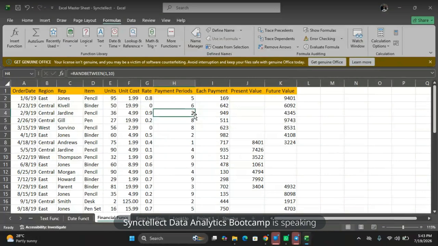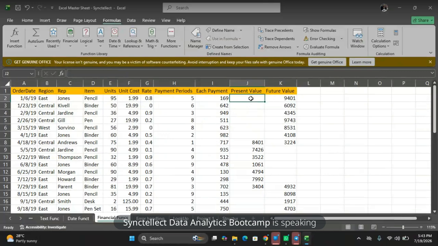Now each payment, present value, future value. Now from this material, we can see they are both intertwined together. We have future value as this, present value as this.